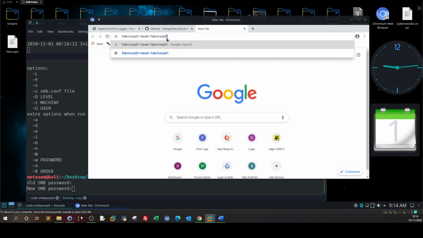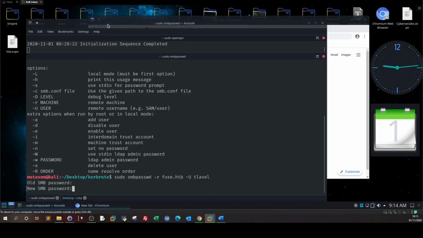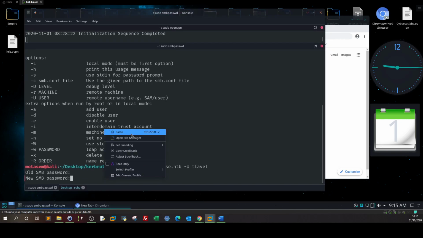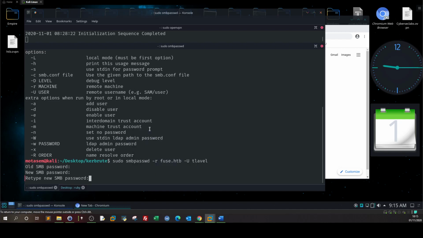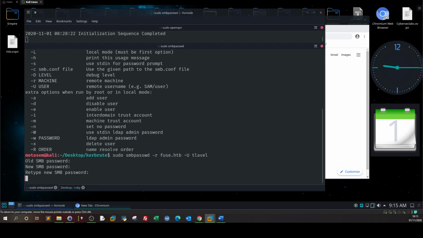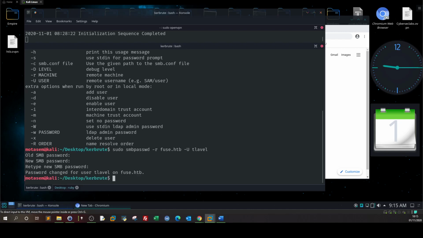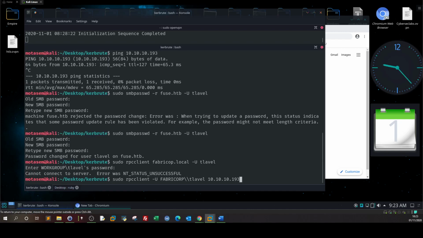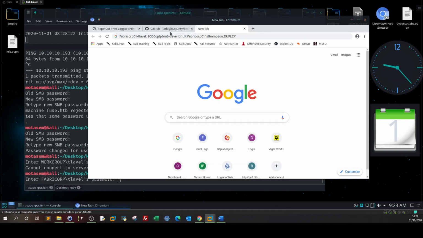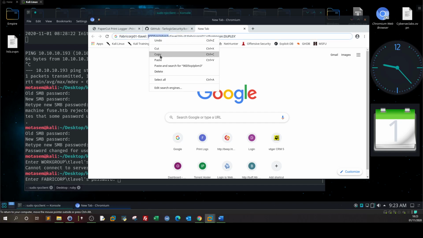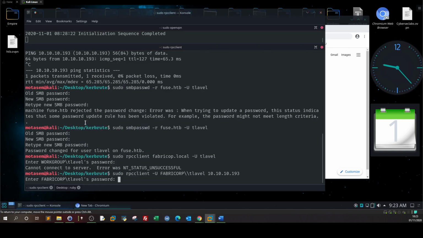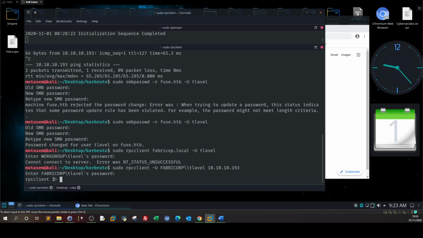I put here 2 instead, tlevel. The new password is this, retype. Password change for user tlevel. Okay. Right, so it worked now.